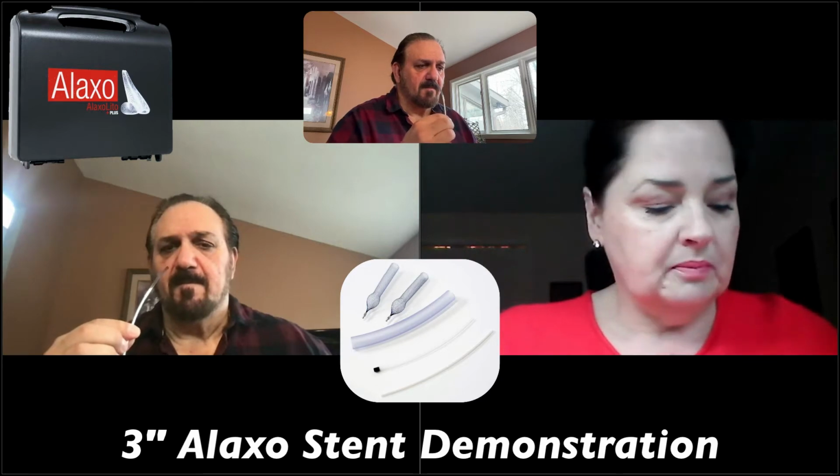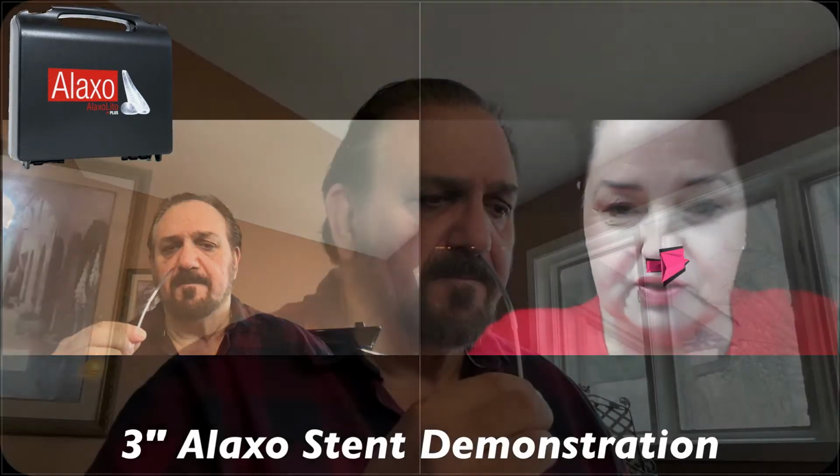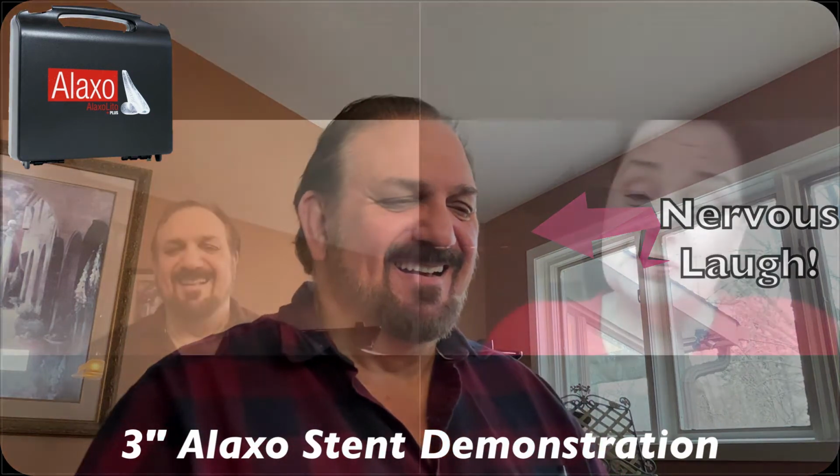I'm just going to talk to you a little bit about what this is going to feel like when you put it in. Have you ever had your nose scoped? Endoscopy? I can't recall ever having an endoscope put in my nose, no. These are actually just a little bit smaller than the scopes that are used by the ENTs to do the scoping, so it's no more or less uncomfortable than that. Also, we want you to know that it's going to be uncomfortable because you're inserting something into your nasal cavity, but it's not going to be painful. And it shouldn't be painful.